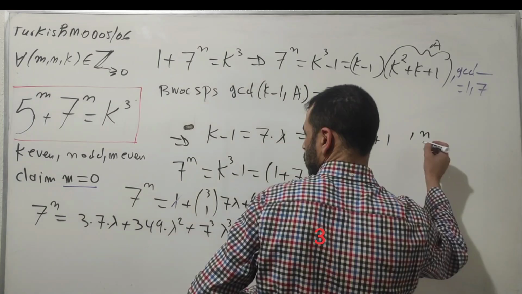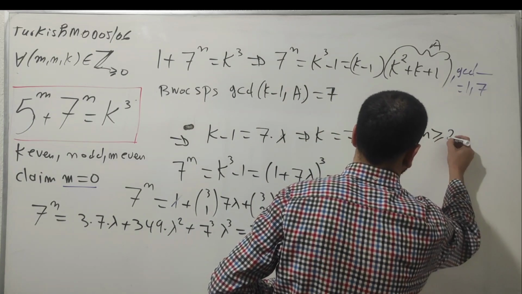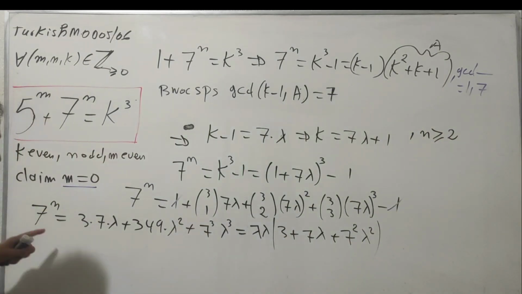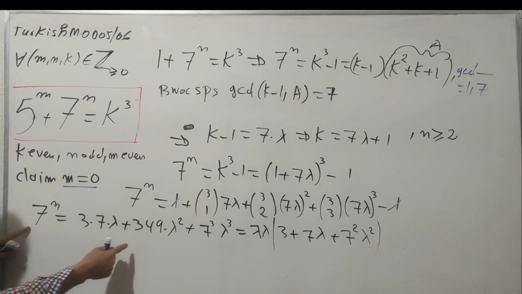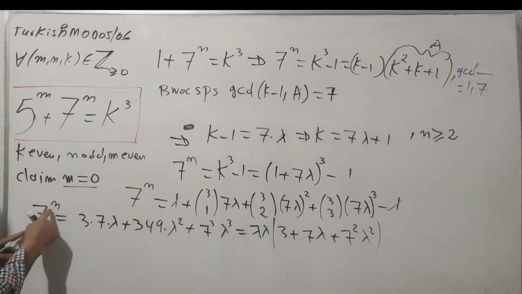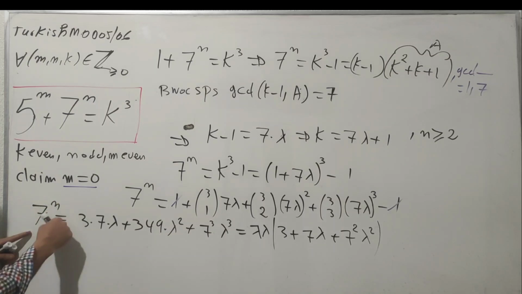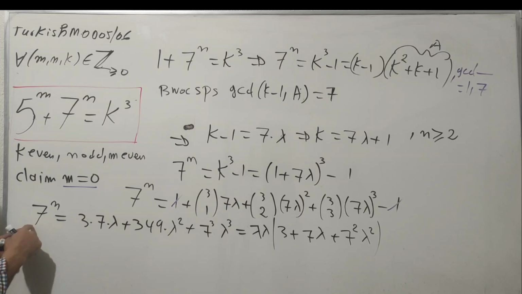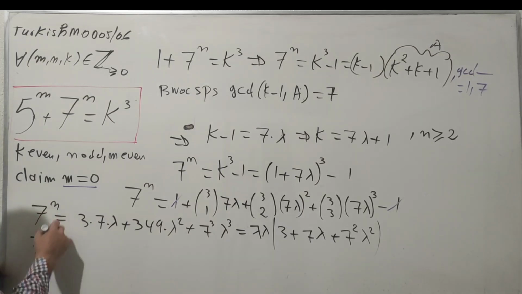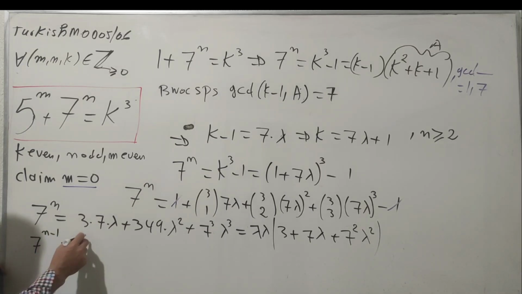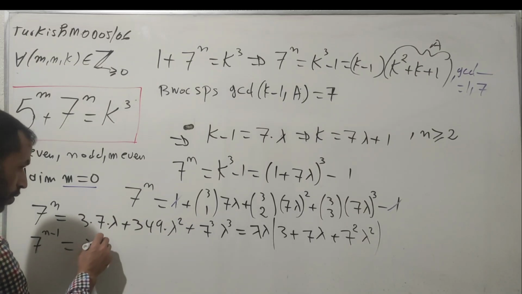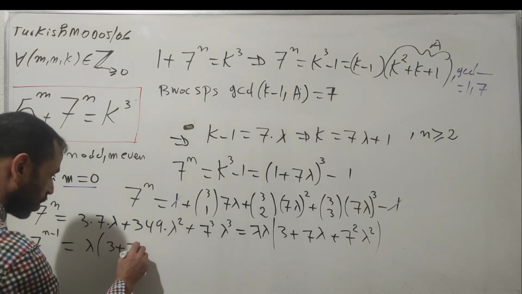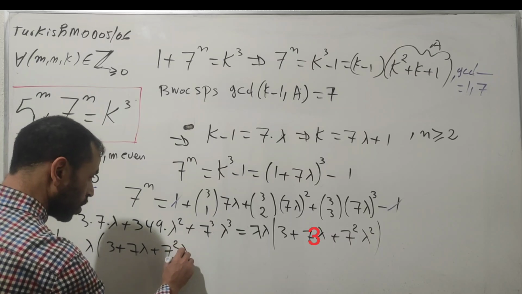If I suppose n is greater than or equal to 2, I'm going to divide both sides by 7, because if n equals 1, I'm going to cancel one of the 7s. When you cancel 7 out of the 7s, you get 1. I'm going to keep 7 as a power. If I put n equals 1, I get this one turned into 1. So here I get lambda squared plus 7 lambda plus 7 squared.